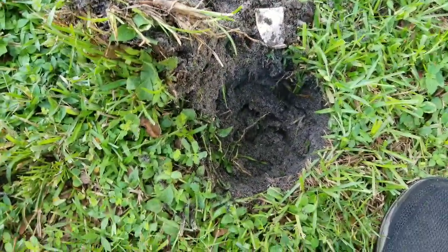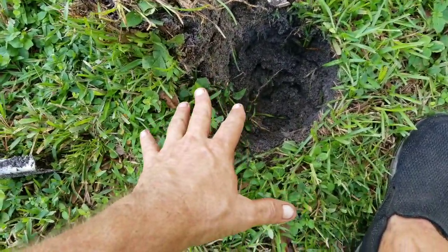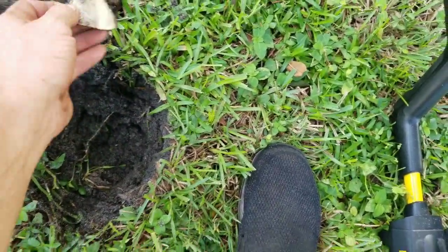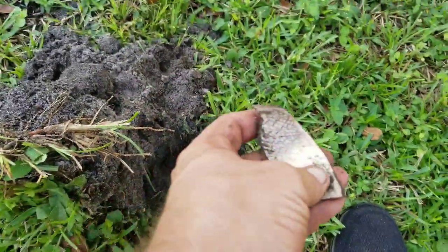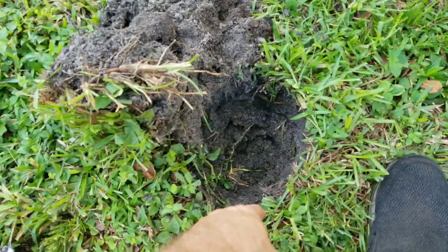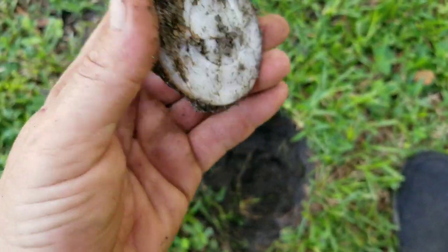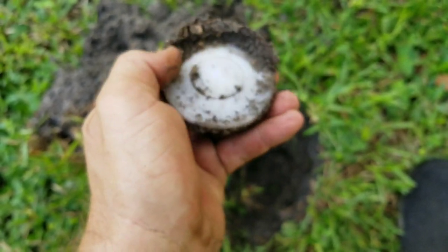This was giving me a 45 signal, and as I dug in I could hear crunchy sounds. I didn't want to break anything, so I was just real careful getting it open. First thing I spotted was this piece of ceramic. Kind of looks like that other piece that I found probably about 20 feet behind me. But very cool. Might have been a bowl or something like that. And the metal signal in the hole turned out to be this. Check it out, folks. Looks like I got my second unbroken porcelain ever.